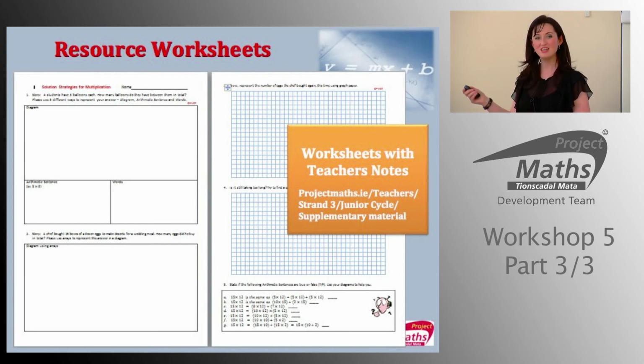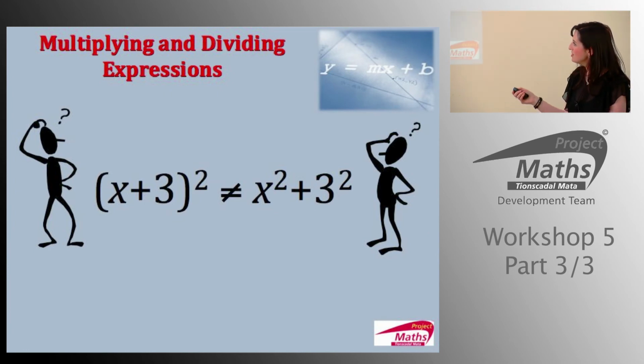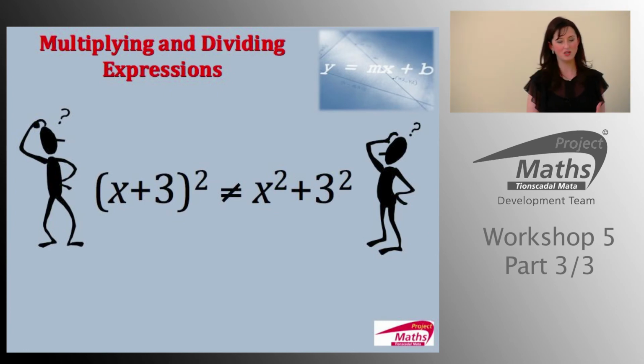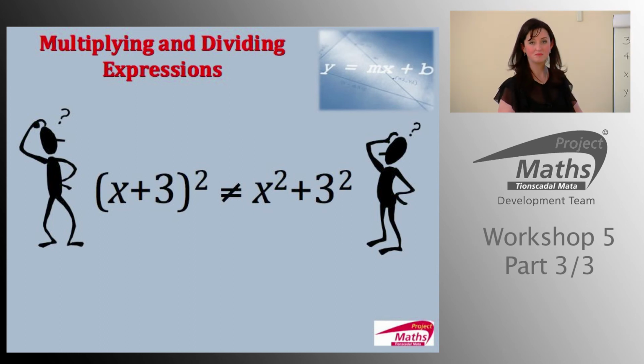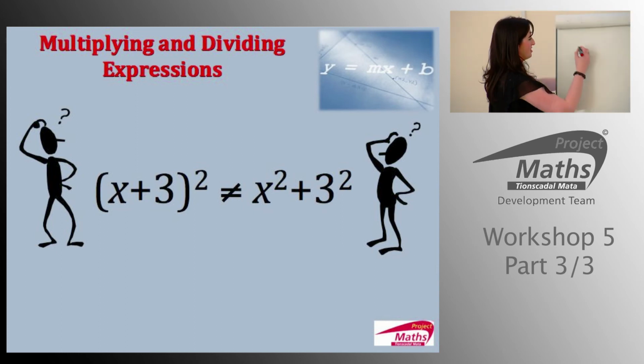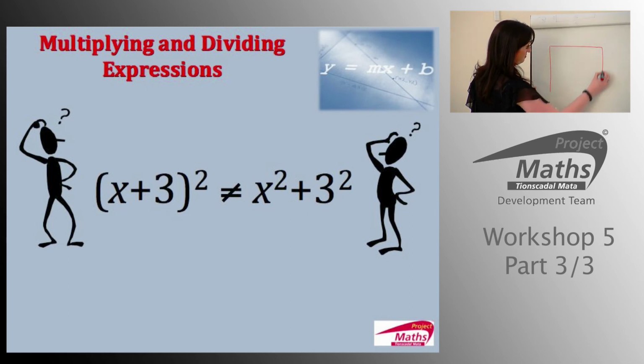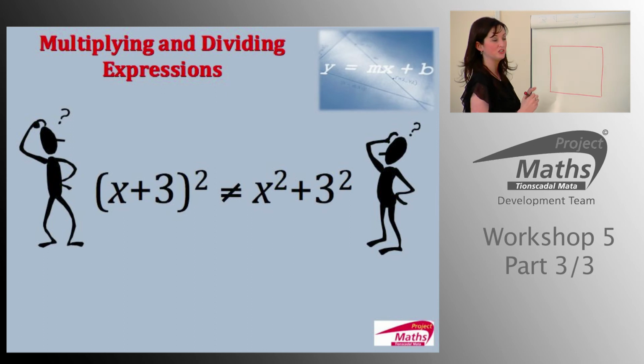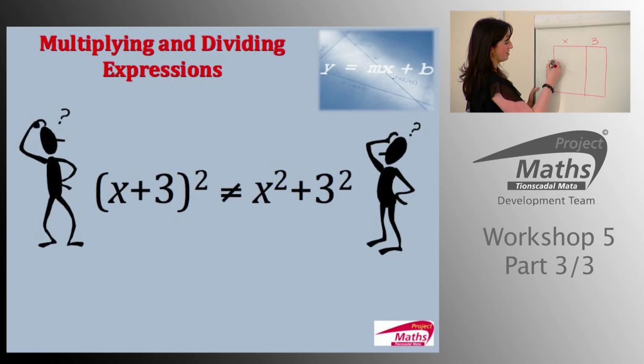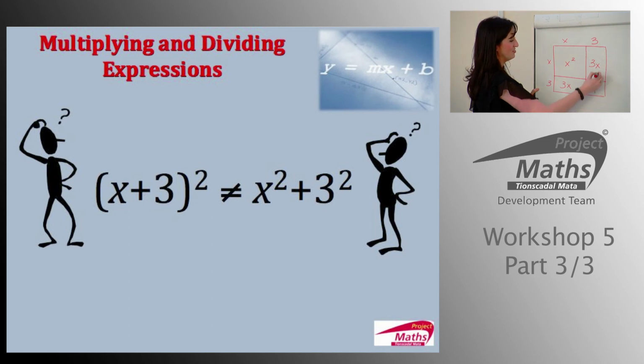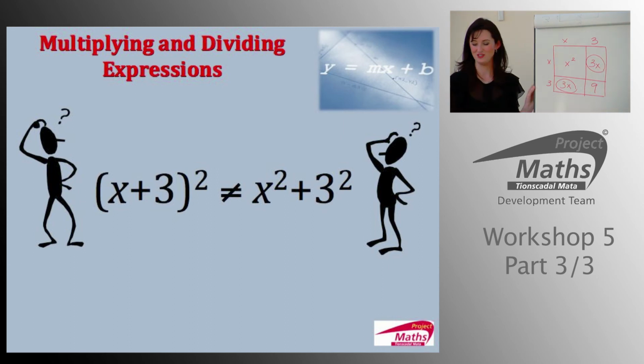So we're hoping that when they come to something like this squared, what should that look like? What should something squared look like? A square. Okay, so that's a good start. I know that that should look like a square. And what is it? It's x plus 3. So it's x plus 3 multiplied by x plus 3. And now I can see, if I only have 2 terms, I'm way off, isn't that it? So x squared, 3x, and 9. And these are the 2 that they miss, isn't it? Usually. Okay.